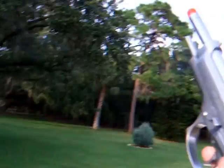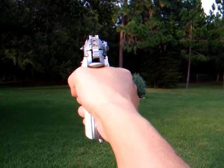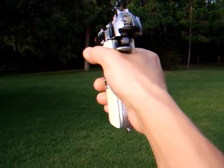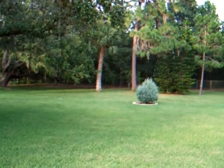Oh, hey, I got more. It's another 25, and I still got some gas. Watch out, Jimmy, that tree's charging. Damn, still got more gas. That was another 15.